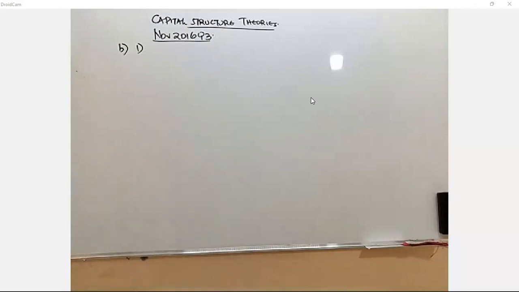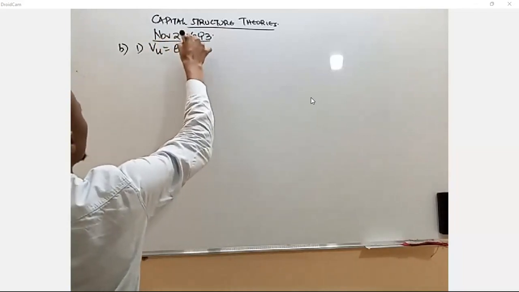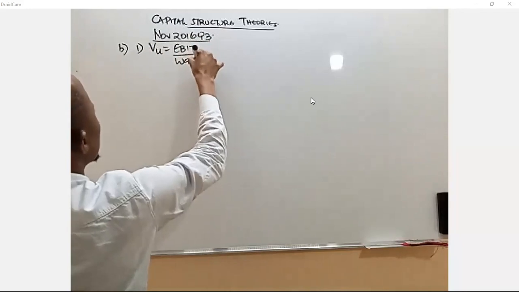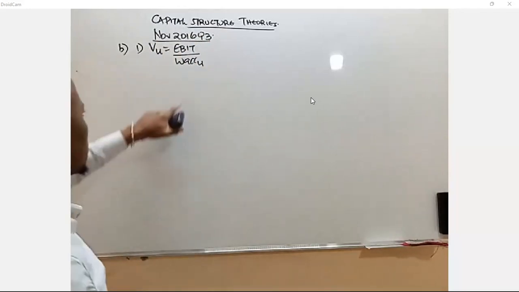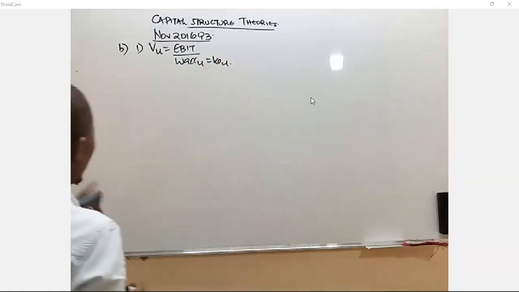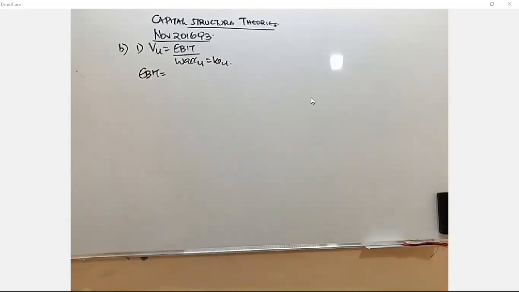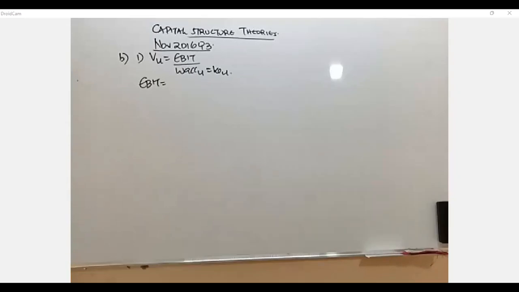And in this case, to calculate the value of the unlevered firm, I'm just going to take my EBIT and divide by the WACC of the unlevered firm. And in this case, we have said the WACC might be the same as the cost of equity of the unlevered firm. But there is only one thing that we don't have, the earnings before interest and taxes, right? What is our earnings before interest and taxes? We have already been told in the question that the earnings before interest and taxes should be, there are proportions which have already been given there.